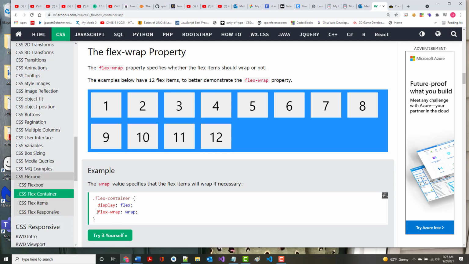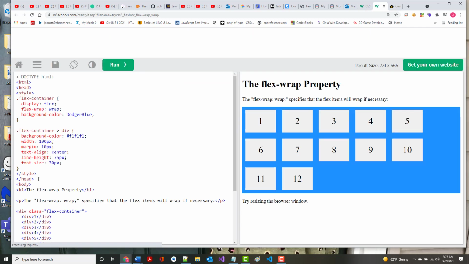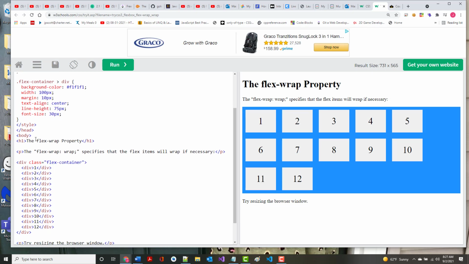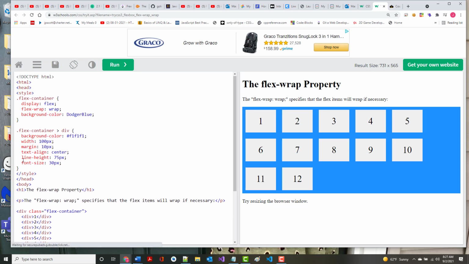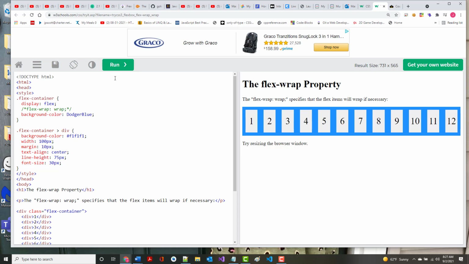So I'm going to display flex, but I'm going to take this line of code and, for right now, I've got to grab the example. I'm going to remove where it says flex-wrap. Do I have to do it like this? I don't remember. Since it's in CSS, it should be a CSS comment. Good, it works. All right, so I'm taking the flex-wrap off. See what I did? I commented out the flex-wrap. Now I'm going to run this.